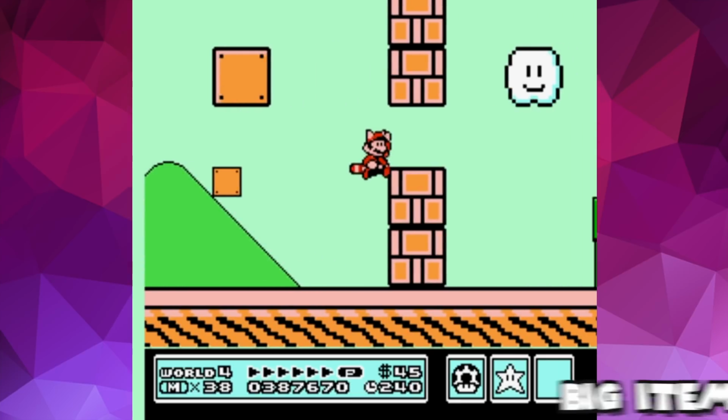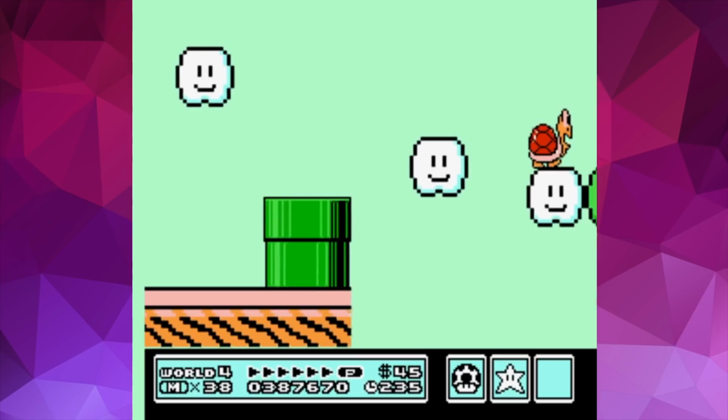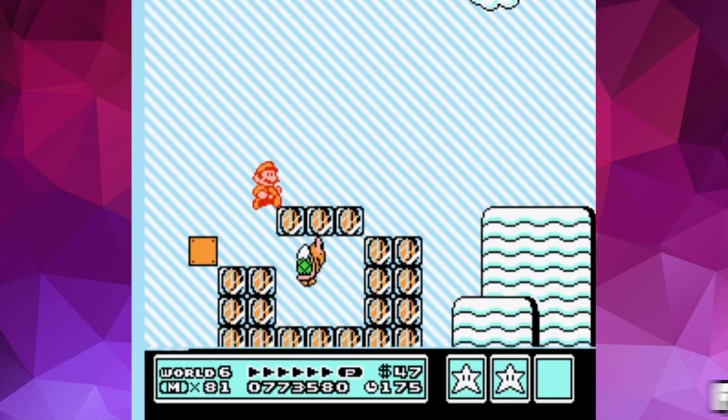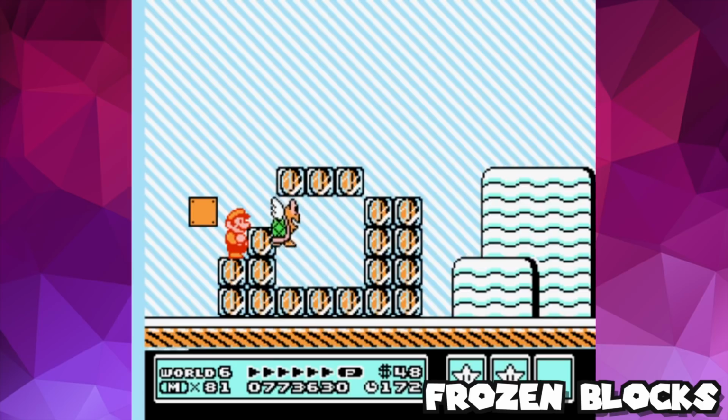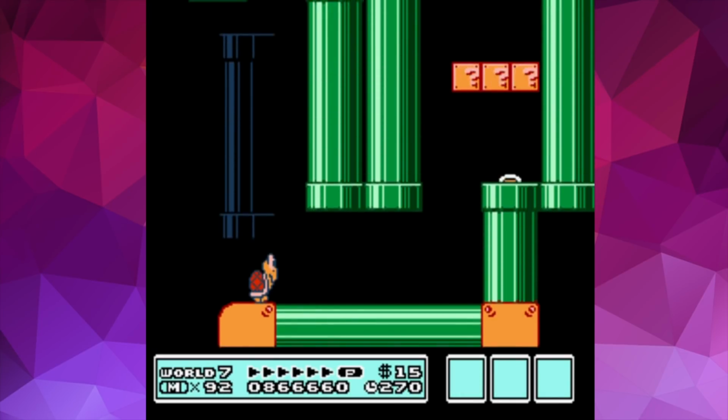There's a big world in Mario Bros. 3 where everything is just giant, so I would like to make either blocks bigger with using the mushrooms and pipes. That would be pretty cool as well. Unlike the ice blocks that are already in Mario Maker, I would like to see frozen blocks which can actually contain enemies and items. I would like to see some type of pipe connection tool.